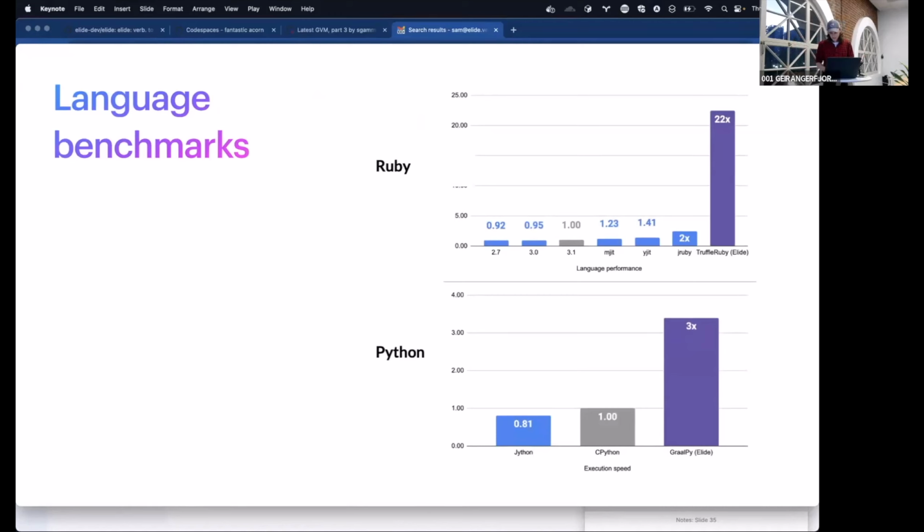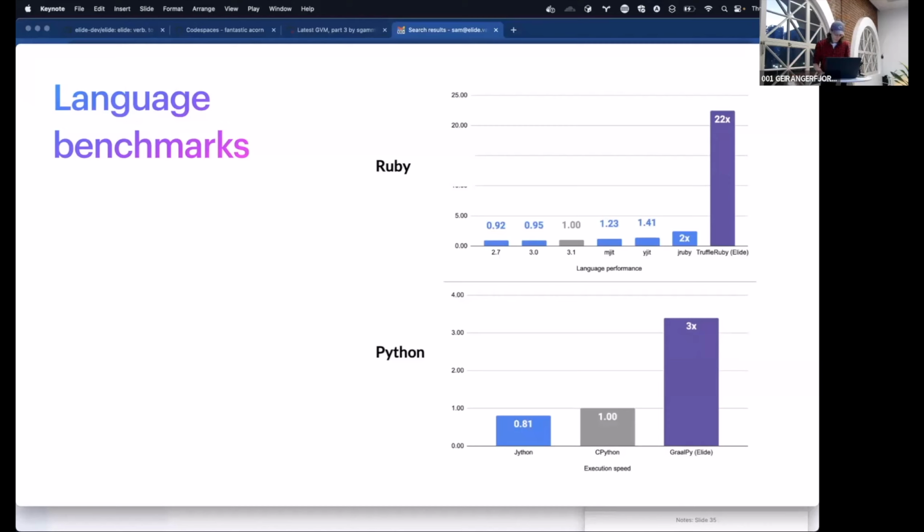We can execute Ruby very, very fast. We can execute Python very, very fast. This isn't even surprising to JVM people. We know the intrinsic optimizations that we enjoy in the JVM. This is just applying all the luxury we're used to the rest of the programming universe.